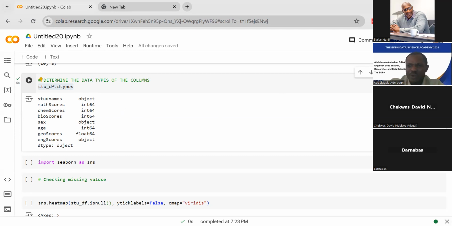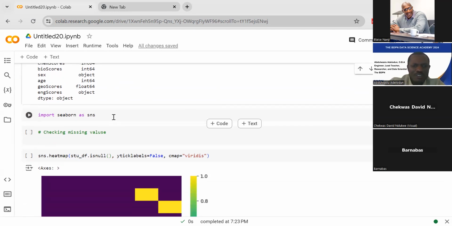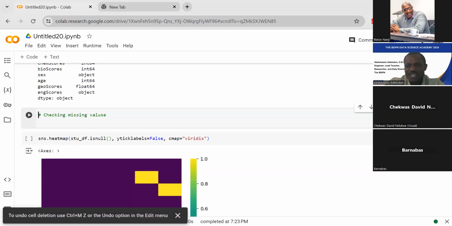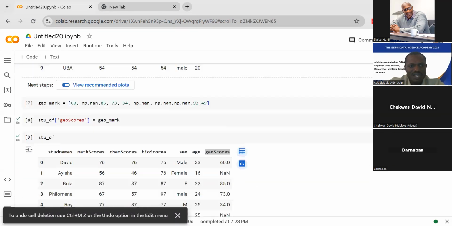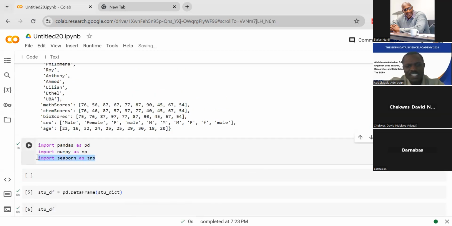We can also check if we have other problems. We have imported Seaborn earlier, so I don't need to import it again. It has been imported before I started. Okay, I've imported Seaborn. Seaborn is meant for when you want to plot a graph, a chart. So you can import Seaborn or Matplotlib, which is meant for visualization. So that is why I imported Seaborn.